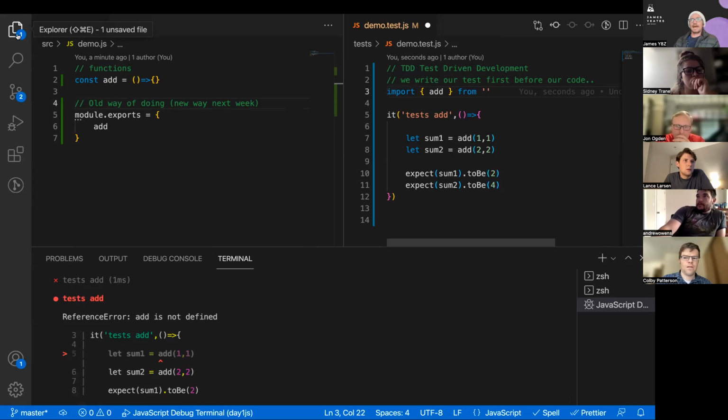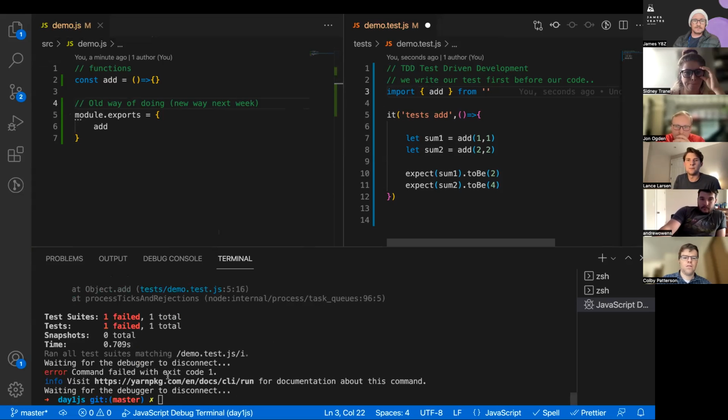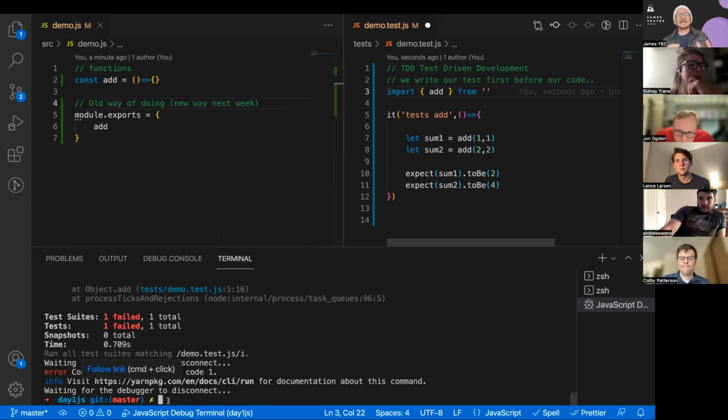When I say the word path. It's like where something lives. Yeah, it's like the files in the files.